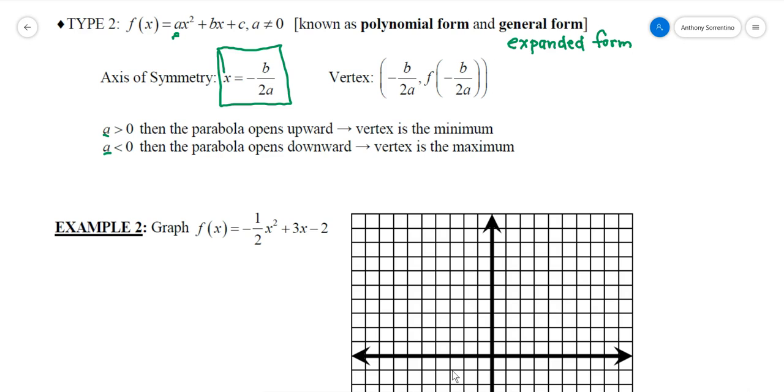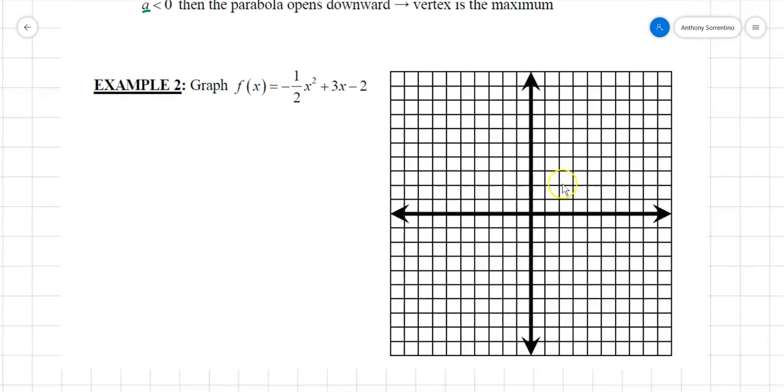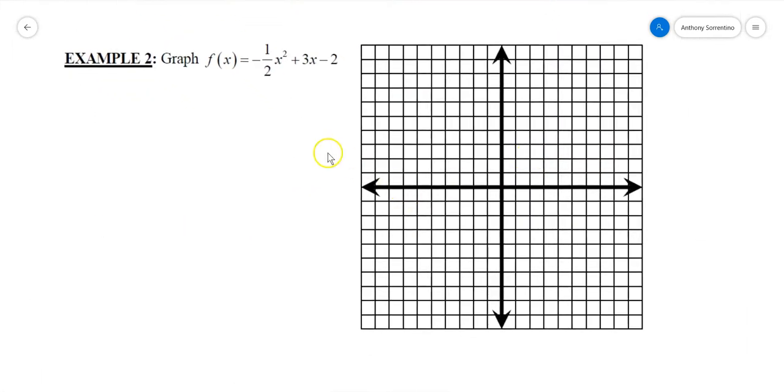And so if I do negative b over 2a, I can figure out where the vertex is. And if I know where the vertex is, well, I know where the axis of symmetry is, and I know that the vertex has to lie on that. And that's going to be the x coordinate of the vertex. I can figure out the y by plugging that number into the function and getting the y coordinate. What I said sounded much more complicated than what it actually boils down to. So let's see it in action here. So I have the function negative 1/2 x squared plus 3x minus 2.